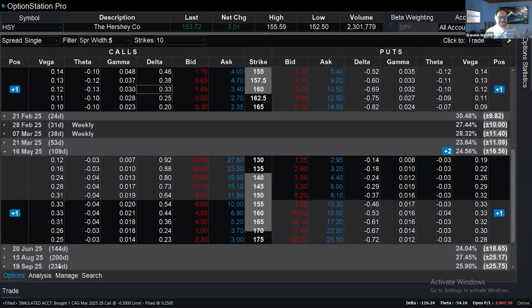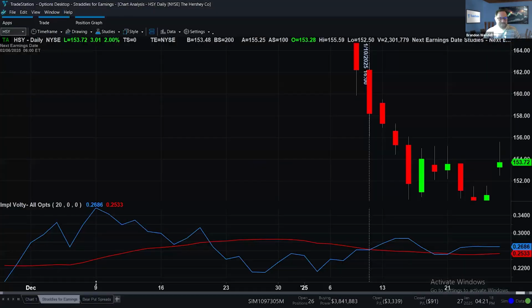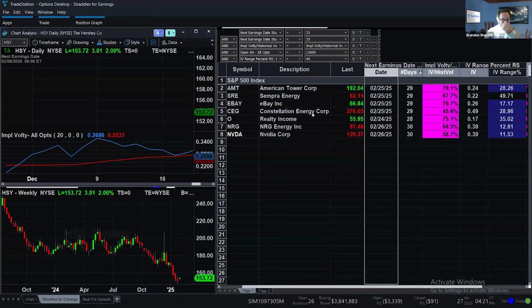Getting back to these options again, if we're looking at strategies, then in the Options Education Center, you do have, here we go. Now, straddles for earnings as an example. We're still in the middle of earnings season. And right here, we can take a look to see options are securities that are having earnings release in the next 25 to 35 days. Those are kind of in the wheelhouse for that particular strategy.